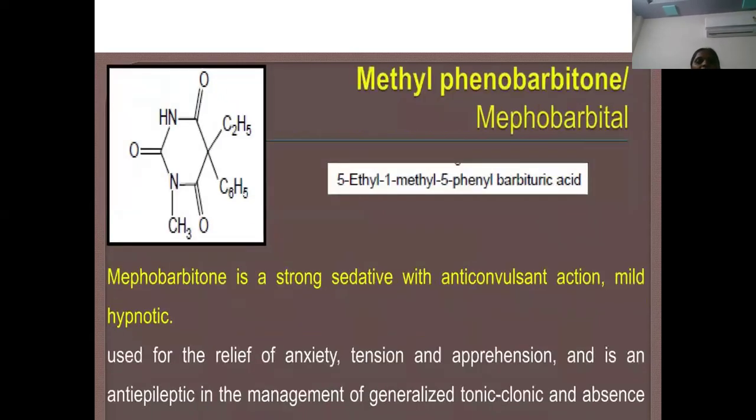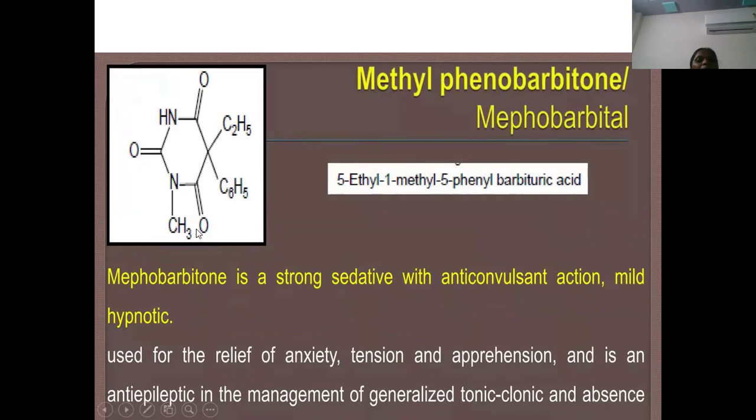Next, coming to methylphenobarbital or mephobarbital. Both are the same. In that structure also barbituric acid is present. At the fifth position, one ethyl group and one phenyl group is present, and one hydrogen is replaced by a methyl group, due to the presence of the methyl group in that structure.